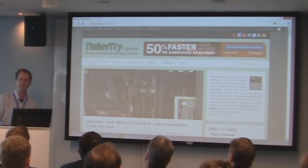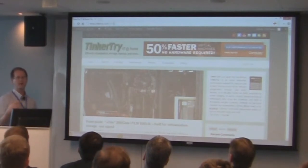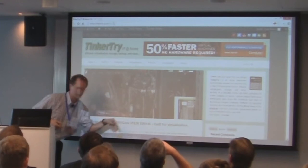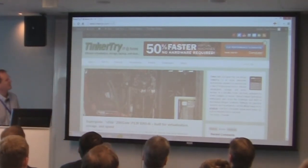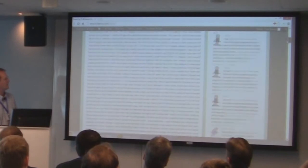That sure beats a Supermicro or a Titan, which admittedly have great features, but are going to cost you a lot more when you put ECC memory there. I then waited a year for the price to go down. I think I got the 32 gig of RAM from Zscale to fit these 4 DIMM slots at, I think it was about 200 something bucks, 230. So that was key. So this article kind of gets into why I picked what I did.